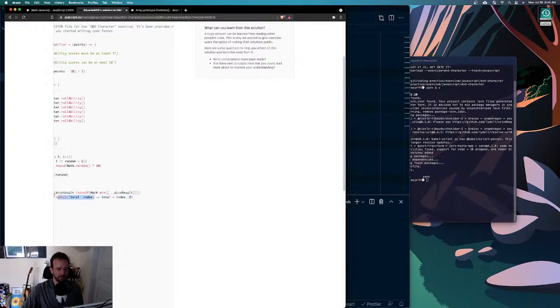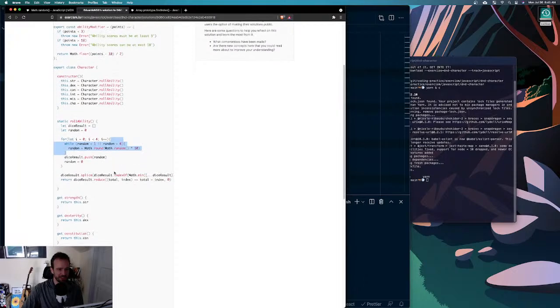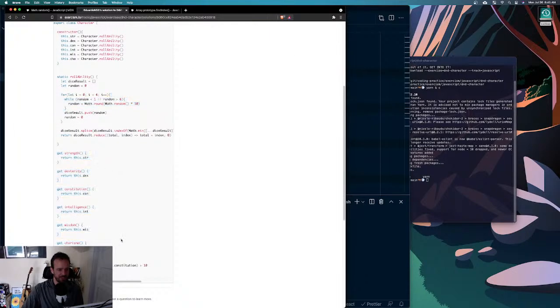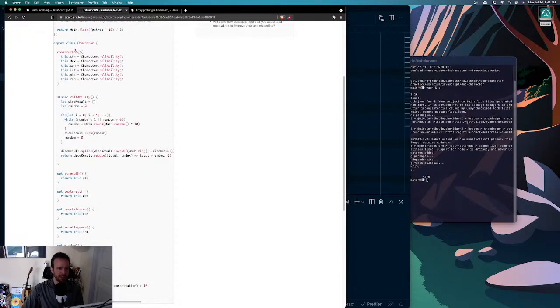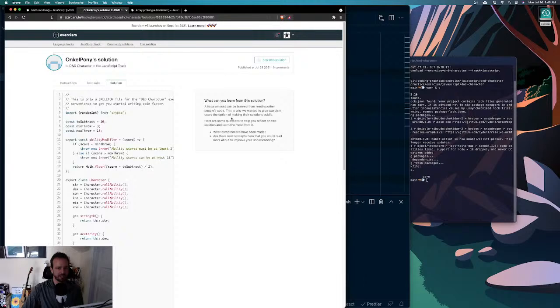I think this is better than mine, and this is faster than mine, and this is the only part I don't understand. Maybe there's something in the directions I missed. And then this just returns the static bits. Yeah, I like the constructor too. I think this is better than mine too. I'd probably do that. Overall, very nice solution. I like it. What do we got here?